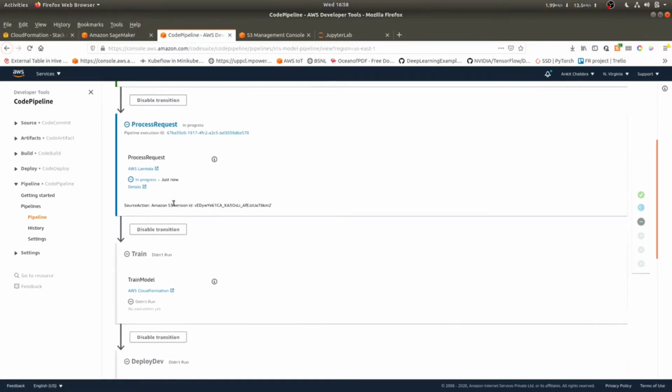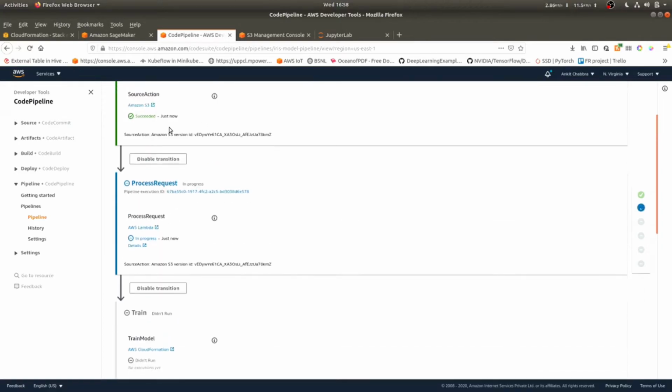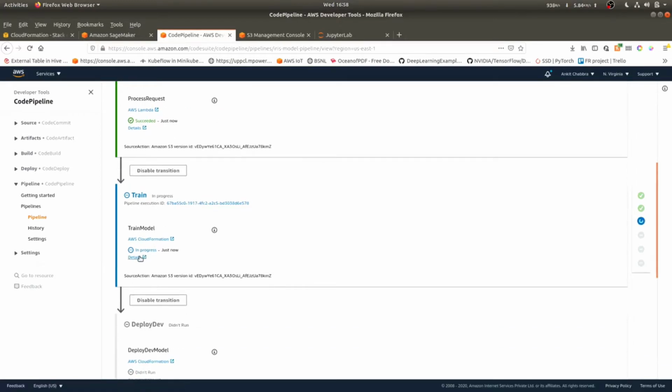It will process your zip file and extract the information for training and for deployment. In deployment there are two deployments, one for development and second for production. It processed successfully.